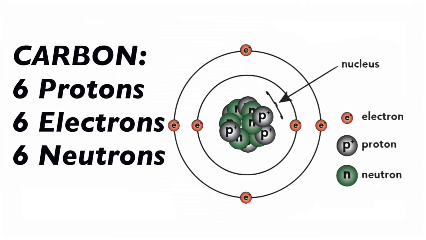In an uncharged atom, the number of protons and the number of electrons is equal. The number of neutrons is usually about the same as the number of protons, but it can vary.